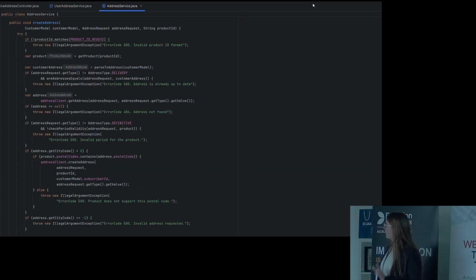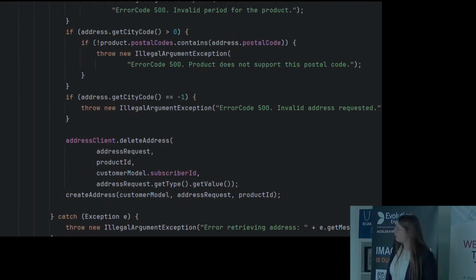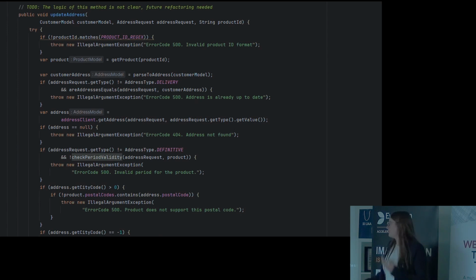So this was the create address. And now I want to show you another implementation, to update an address. The update address functionality is basically completely duplicating the address creation.